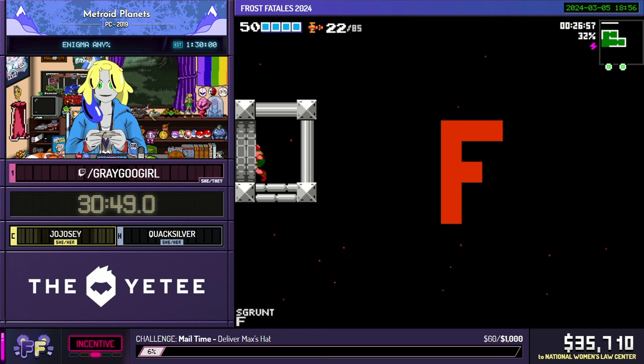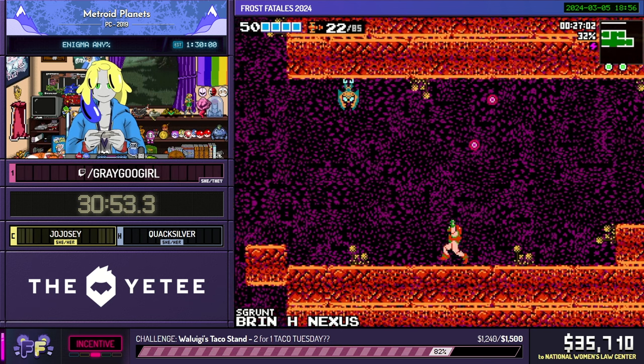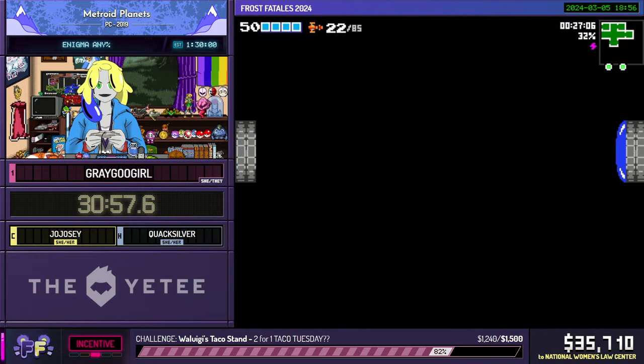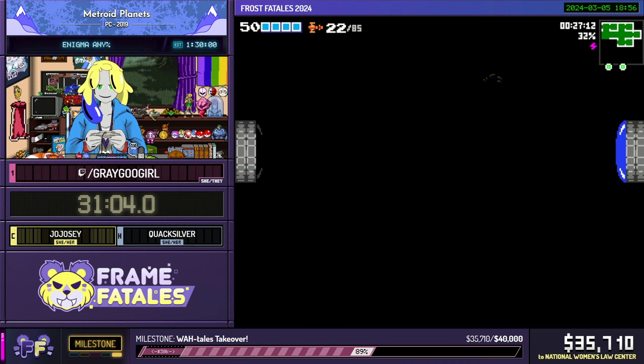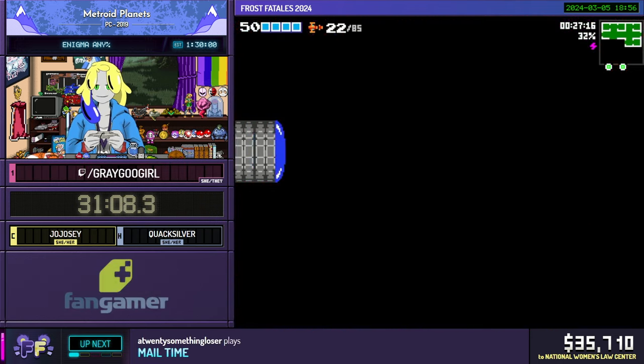Okay, or F. F's in chat. F's in chat, y'all. Yeah, it's one of the reasons why I include a lot of Scrunt stuff, because it's got its own sense of humor. Okay, we found it. Hey, we found it. These sorts of fun little things. It's always nice.